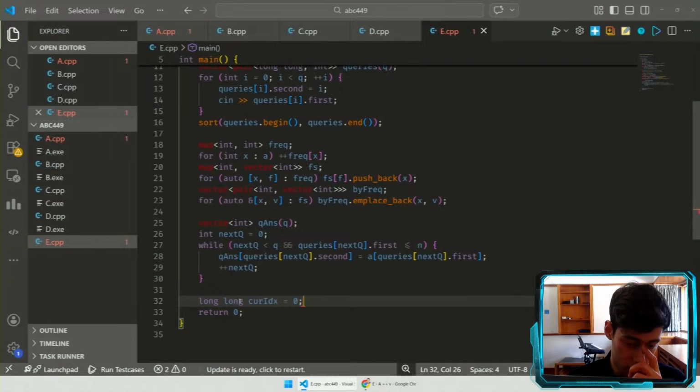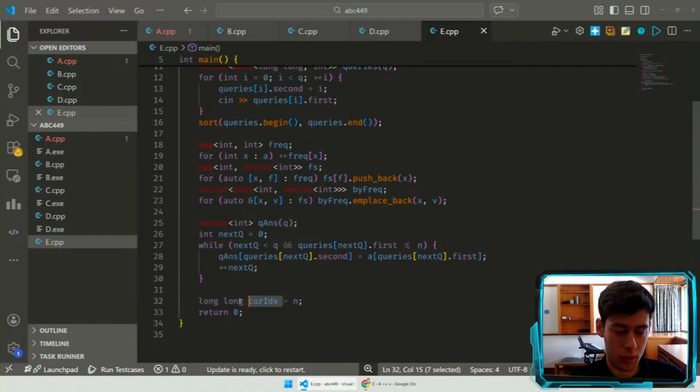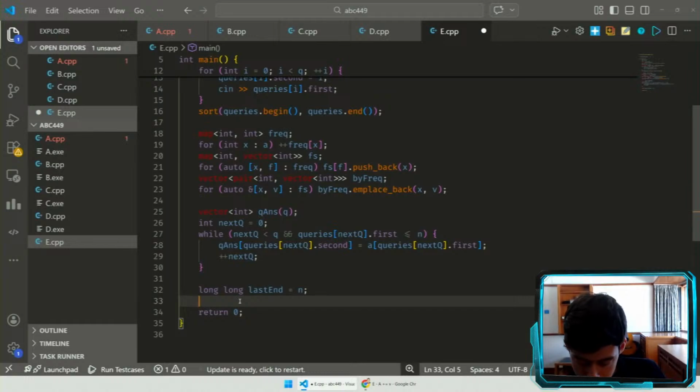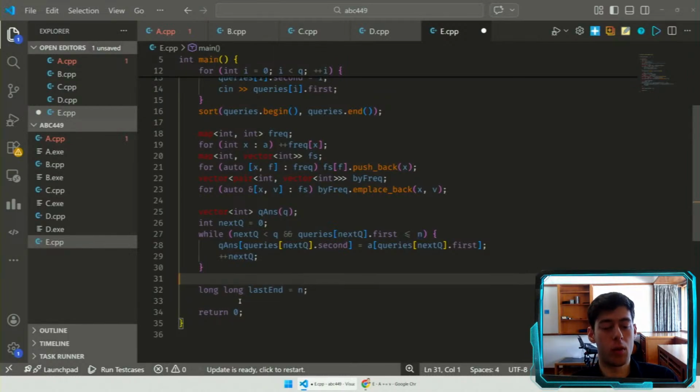Current index is... so we ended, last end was on n. And what else do we care about? We care about lost frequency.